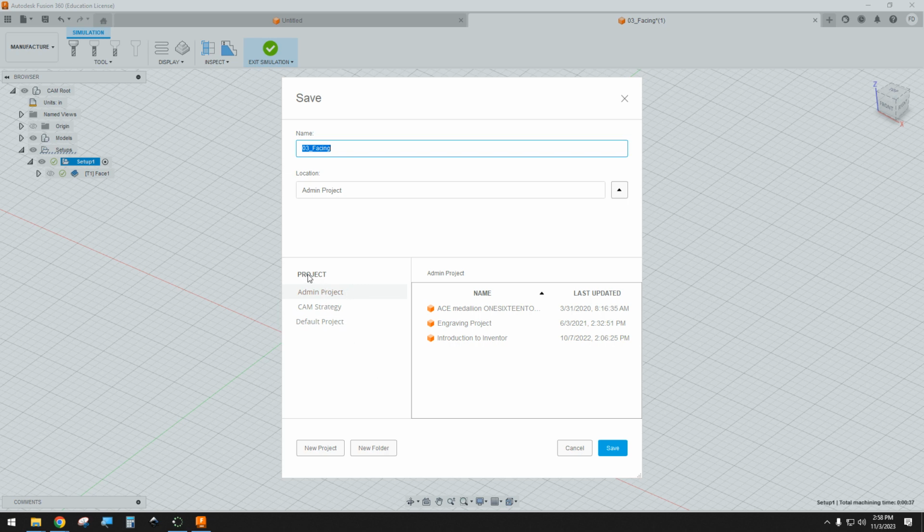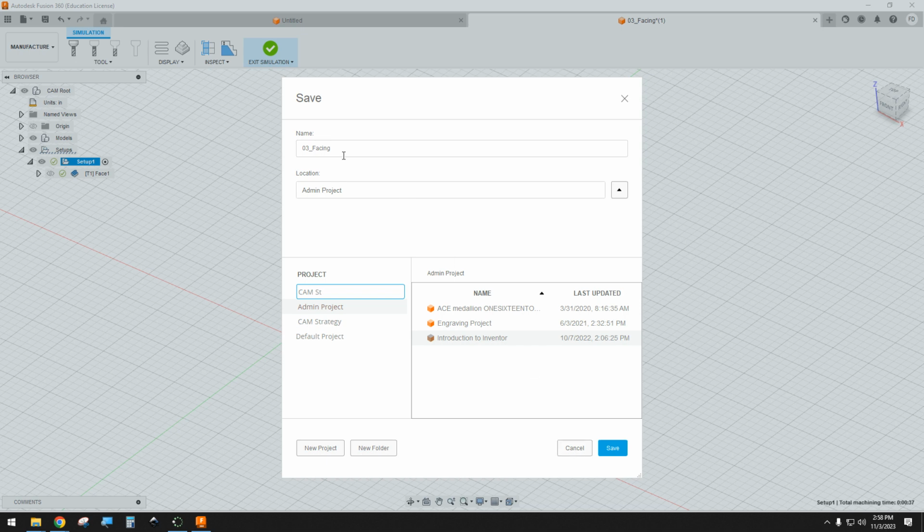To make a new folder here, before you save, you click on new project. You're going to type in cam strategy, just like how you see it here.